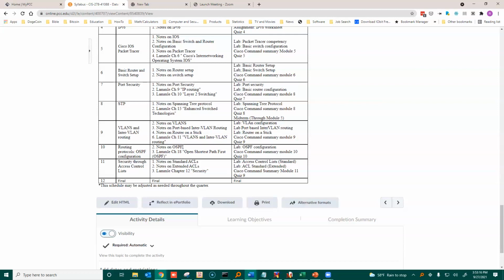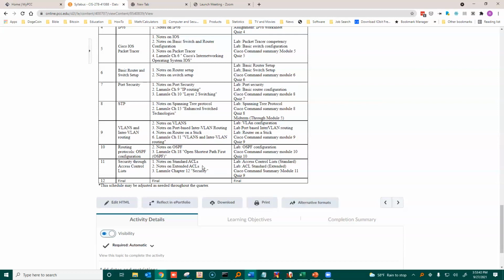Well, if I know what the routers around me are connected to, then I have a good fighting chance of figuring out where to send that packet. So OSPF, which stands for Open Shortest Path First, is a routing protocol, one of many routing protocols that we can use for routers to learn about each other.